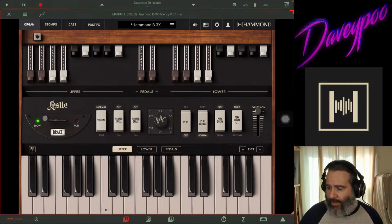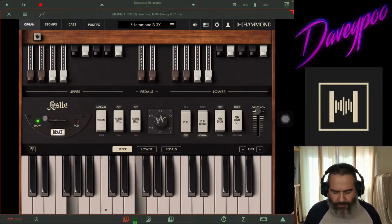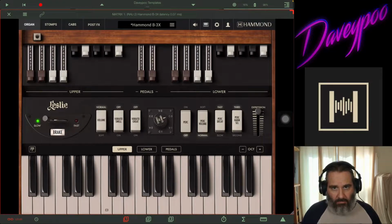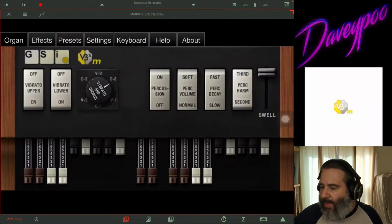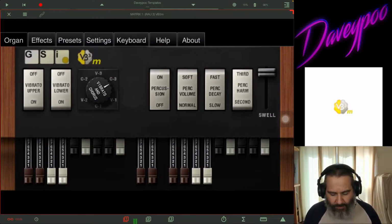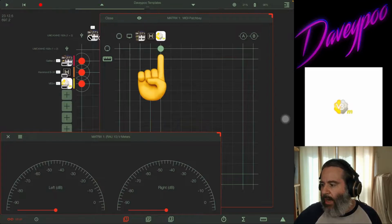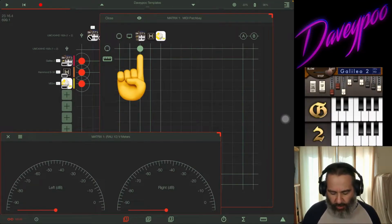Switch to Hammond B-3X. I would say my first impression is that VB3m sounds better, but that's because it's got the Leslie on it and it's got a little drive on there and it doesn't sound so dry. Hammond and Galileo sound very similar to one another.